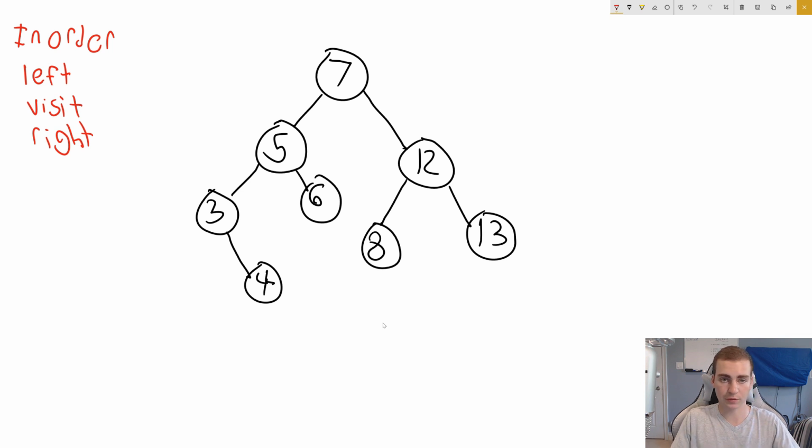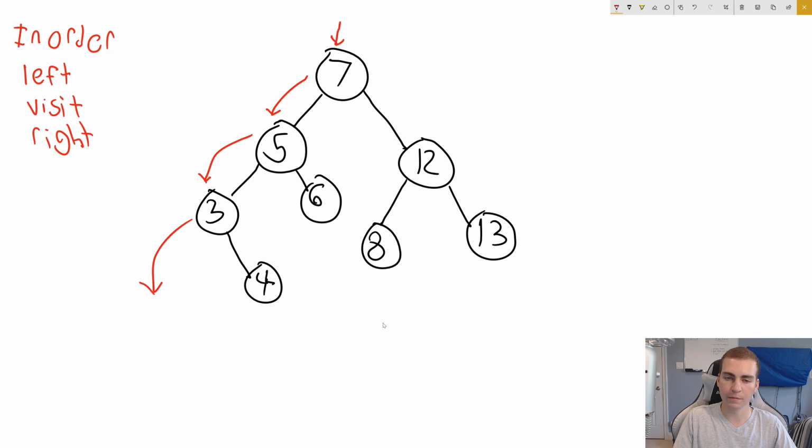So we always start at the root node. Now we're starting at 7, but notice that I'm not going to write 7 here yet because I haven't visited 7 yet. When I visit it, that's when I write it down. So the first thing I do when I get to 7 is I go left. So I go left here to 5. Now when I go to 5, what's the first thing I do? Well, I do the first step in the inorder traversal, which means I go left. When I get to 3, what's the first thing I do? I go left.